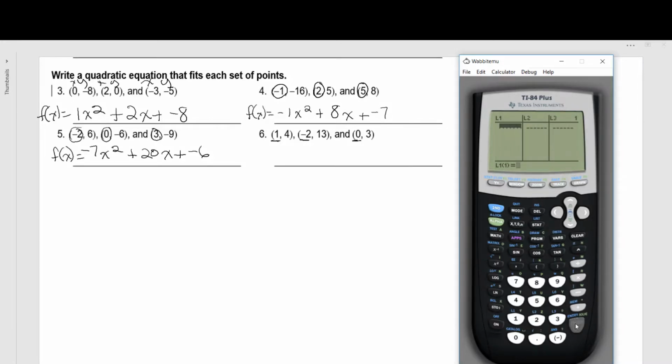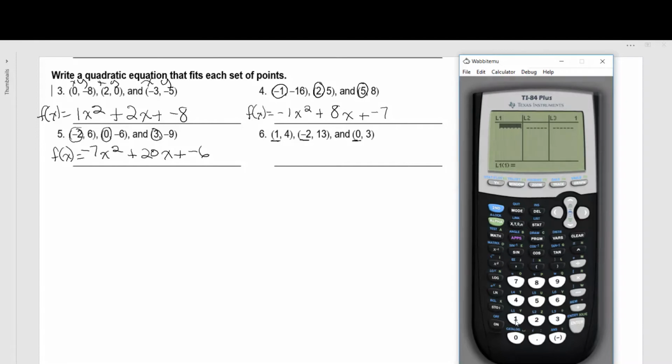So I'm going to put those in my L1: 1, -2, 0. And in my Y's, I'm going to put 4. Oh, I got to move over to my Y's. Let's clear that one. Okay, so let's see. Oh, let me just clear all this out here. It looks like I got something wrong there. Clear, come down. Okay, let's do it one more time.